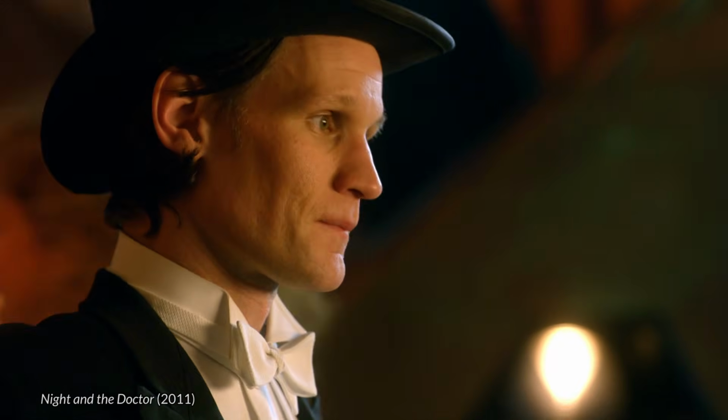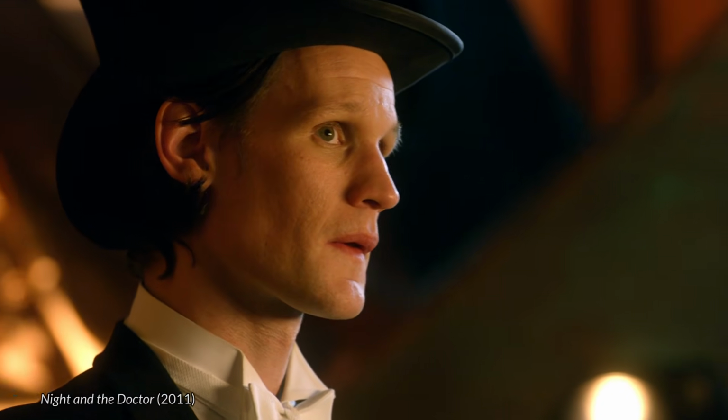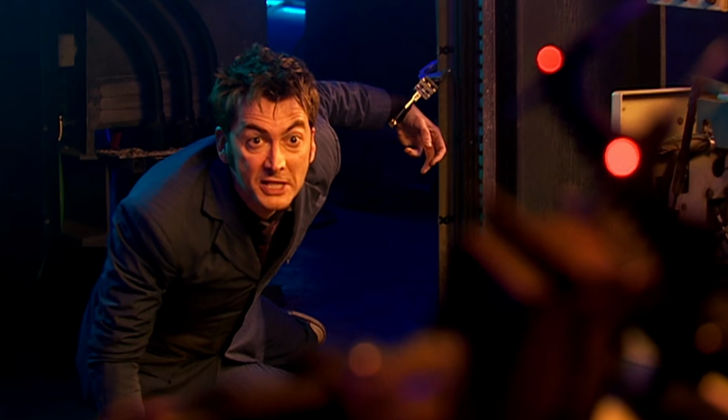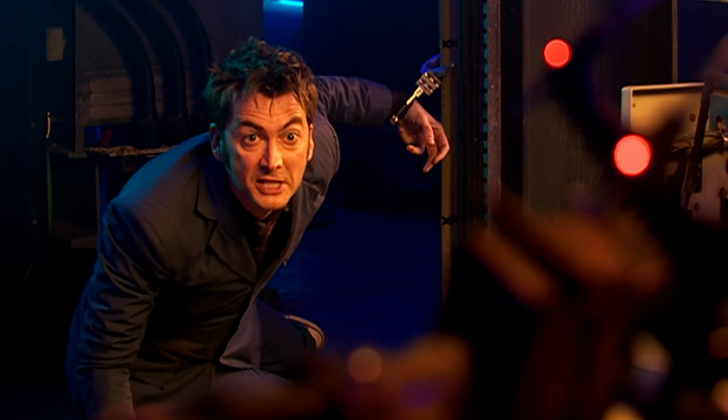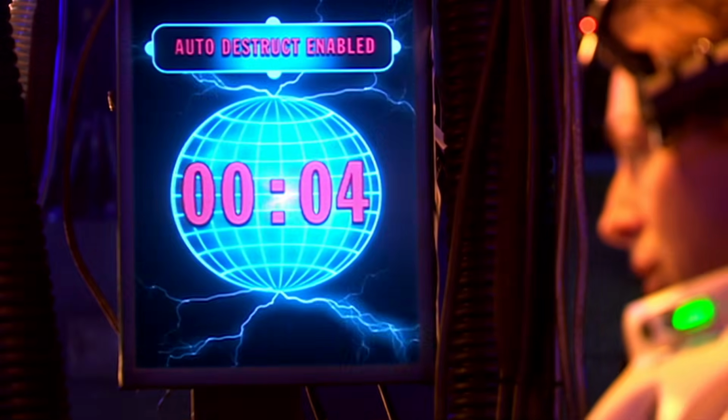River realising the Doctor always knew how her story would end. Every adventure they had, he knew she'd end up here. I just think that's such a heart-wrenching thought, and it's very representative of the suffering of the Doctor. He never gets a chance to see River properly. He always sees this moment every time he meets her.